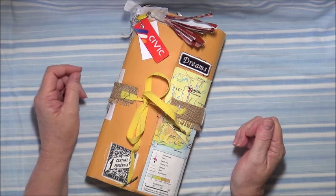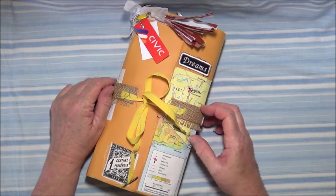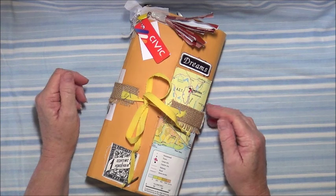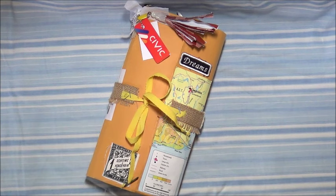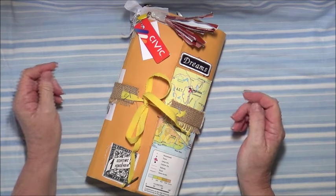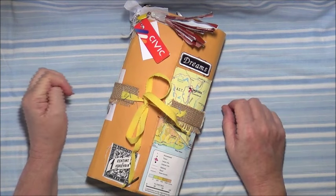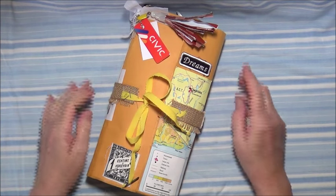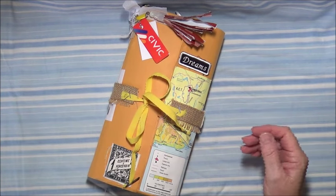I'm going to be sharing a junk journal with you. This is from all the junk mail I've collected in the last month and a few bits and pieces that I've found in my drawers and things just to add to it and give a more decorative kind of look. But it's all pretty much junk or leftovers or just things I've found along the way.